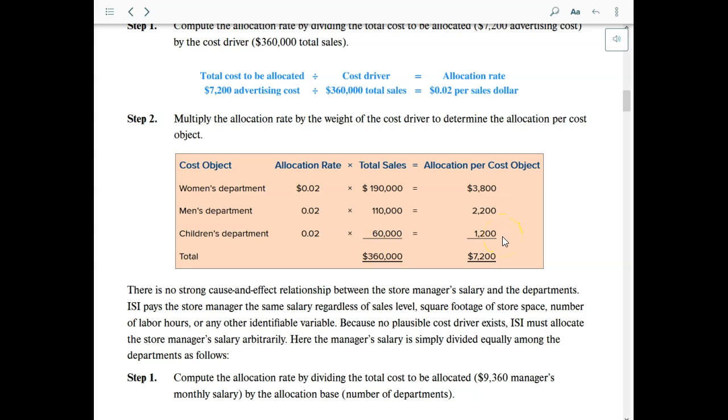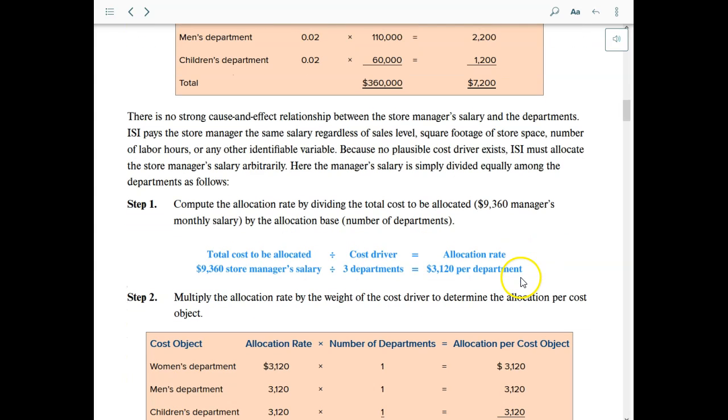These are indirect costs, but every department benefits from these. And so this business, and each business, will make its own decision on what kind of cost driver. And a cost driver is back up in the definitions. That is a good way to measure that this activity causes this cost. So a certain activity, in this case sales dollars, maybe was influenced by the advertising cost. So that's how they decide. Companies can use different methods here, different allocation bases. So anyway, that's how we divide it up.